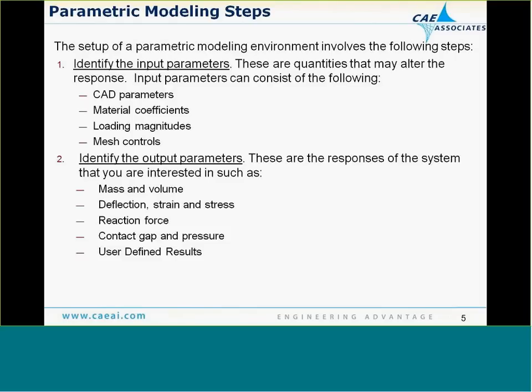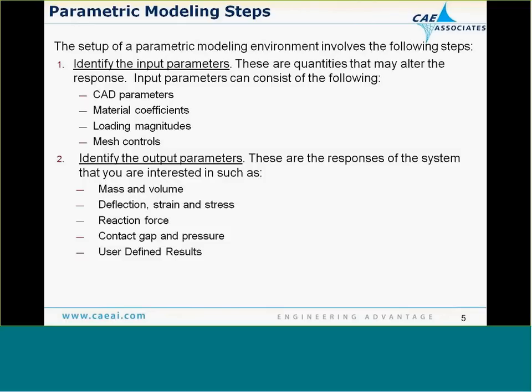Any load magnitudes that we specify can be parametric, and as of version 13, we have the ability to make all mesh controls in the mechanical environment parametric. This enables us to do several things, like doing a mesh refinement study parametrically to determine if we have a sufficient mesh to capture the response in a particular area of the model. But it also gives us the ability to link these mesh controls to the CAD parameters. We can write associations using the parameter set between mesh controls and the CAD parameters so that we can guarantee that we always have a consistent mesh for each design regeneration.